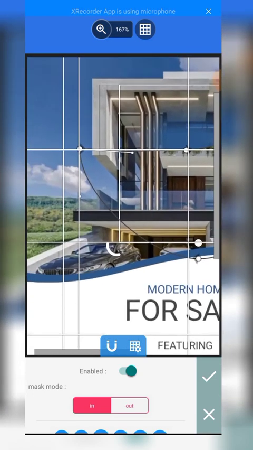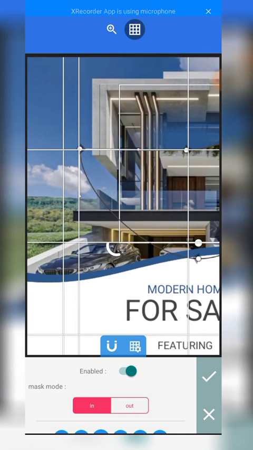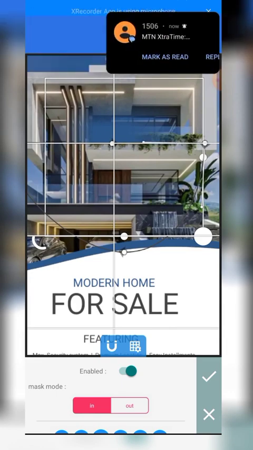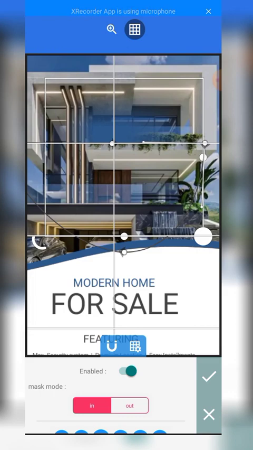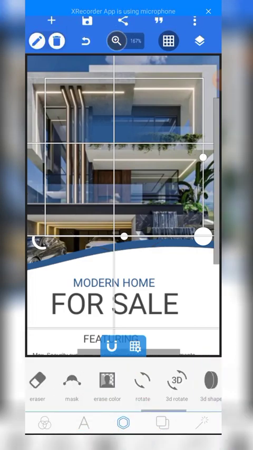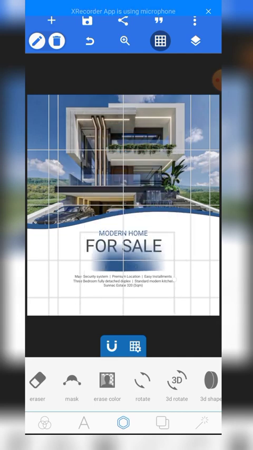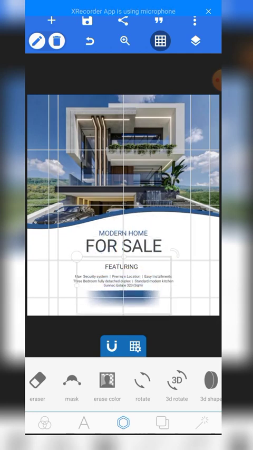You can zoom your work to see whatever you are doing. Then I'll drag it. I will zoom in again to see what I've done. Then I'll drag this down. Oh, that's nice. I can reduce it this way. Then I'll rotate. When I rotate it, I'll reduce the size.